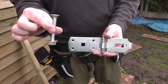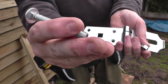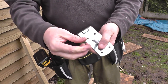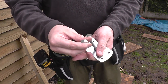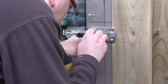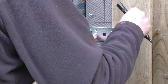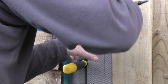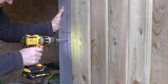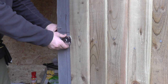Right, this is just a very quick tutorial as to how this thing works. And this big bolt here, that's the main thing really, which secures this item to the door. Now I did actually use two different size drill bits to drill this hole. I just used a smaller diameter then a larger diameter to reduce the risk of splitting the wood and making a mess.